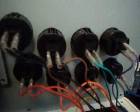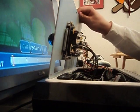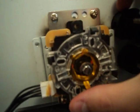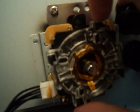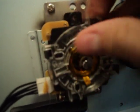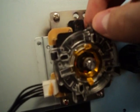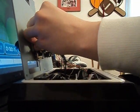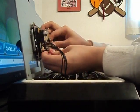Now I'm going to show you the buttons and everything. If you guys want, if you request it, I'll show you how to undo those. But for now, I'm just going to show you how easy it is to undo the octagon plate. If you look, there are these little black things right here. All you have to do to remove it is pull in on them. I like doing the top 2 and pulling them in. I don't know if you guys can see that. You can't. But you just pull in the straps, and it'll be a lot easier to show putting it in because I can just snap it around.